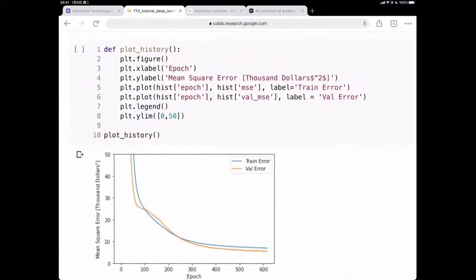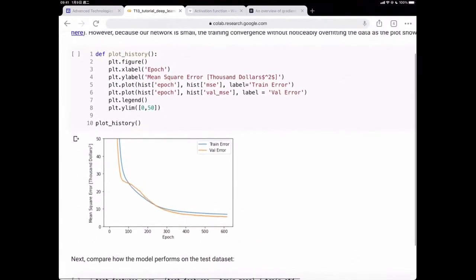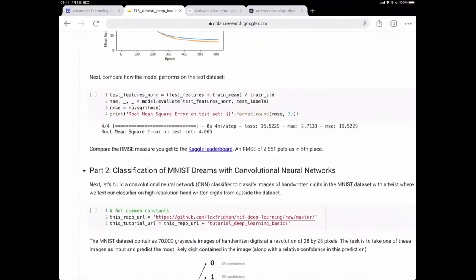Again, we can see that we only see the blue line, since we have 1000 epochs. That is the first 600 epochs. We can see that for each iteration, for each time we do partial differentiation, the mean square error on the y-axis decreases because we are approaching the lowest value of MSE. By changing the weights every time, we go closer to the lowest MSE. Take a look at this blue line, which is the training error, the MSE value for each iteration. I think that is good enough.